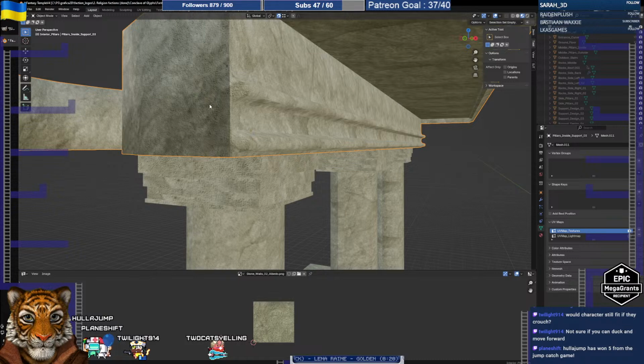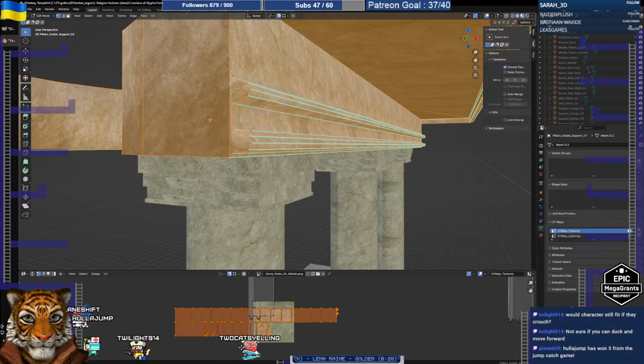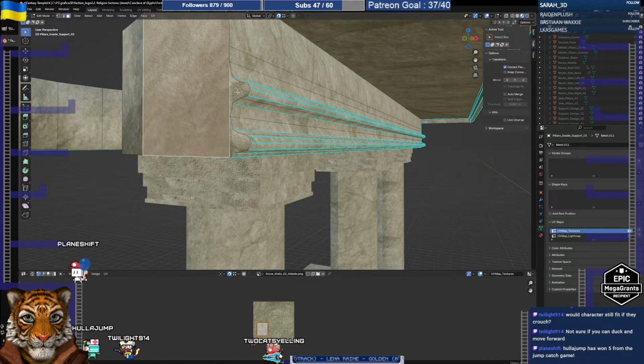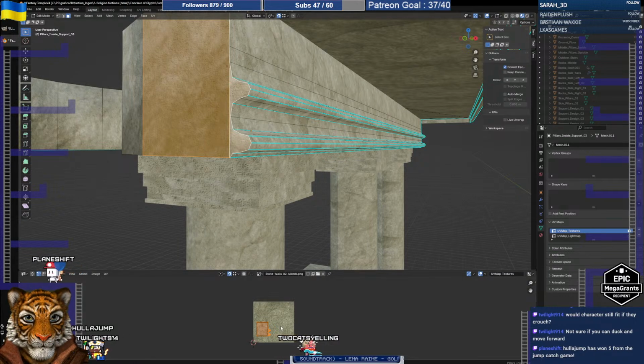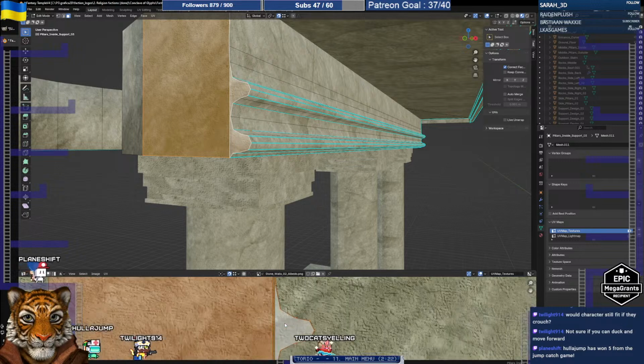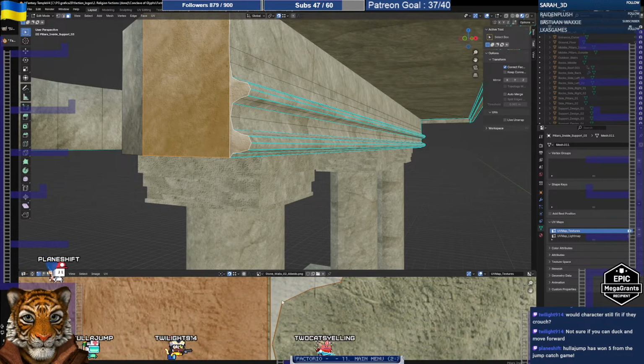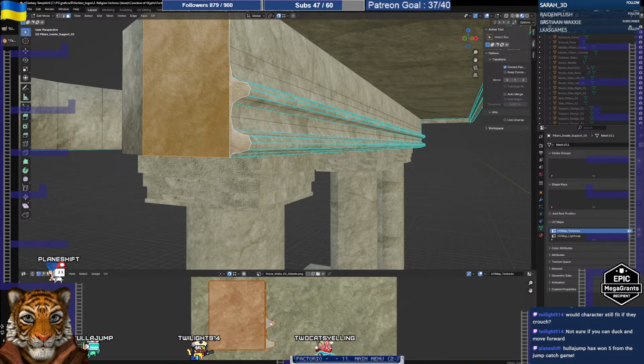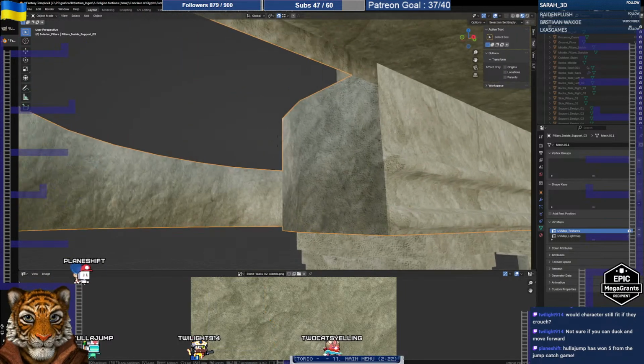Not sure why it is so dark and it is not dark, but it's kind of strange, considering they are mapped exactly in the same way, but fine. It's fine.